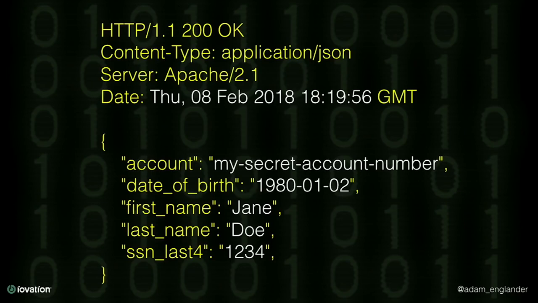I know that I'm going to be getting a 200 response. I know the content type is going to be application/json. A very quick query will tell me what the server name and version is, and I know what the fields are going to be. All of that is going to always be the same on every response unless they change the server version or they change their API. So I can very quickly predict most of the data in this response.